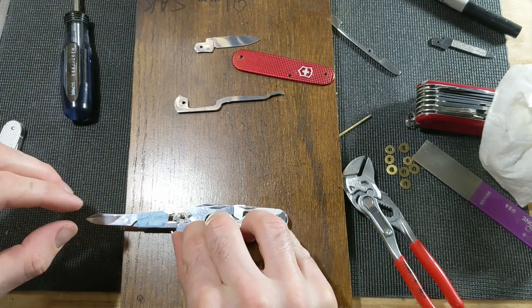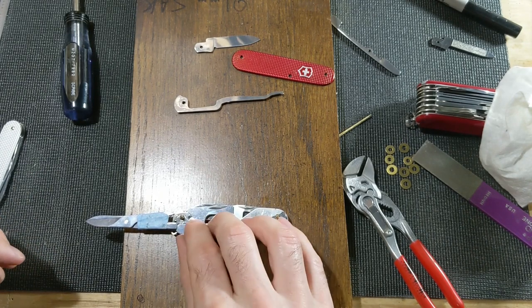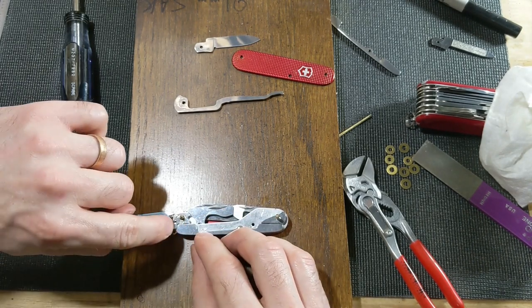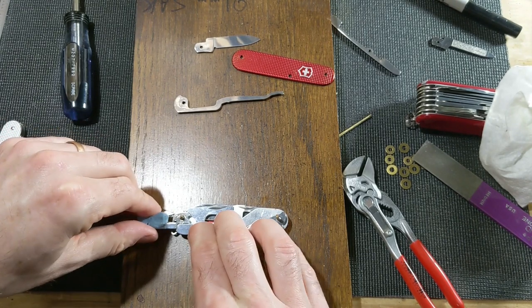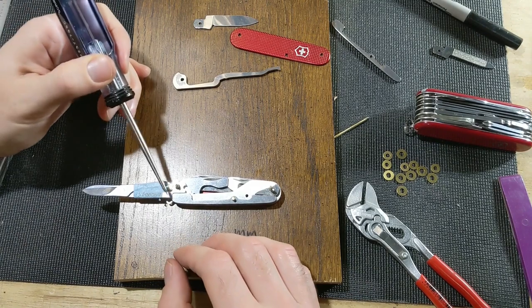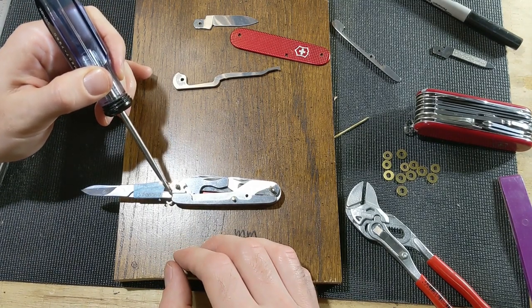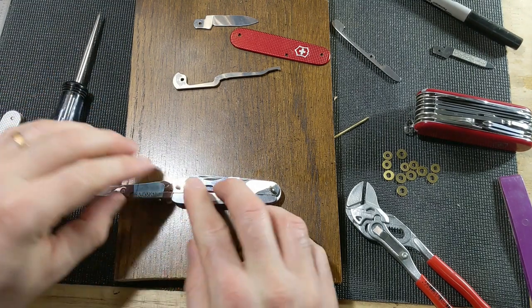Honestly, if I stopped right here, it'd probably be just fine. This is more aesthetic than function at this point. But I'm going to grind just a little bit more off right here, and we'll see if we can get it even a little smoother. Alright, so I fiddled with the fit right here, and I think that's about as good as I'm going to get it.